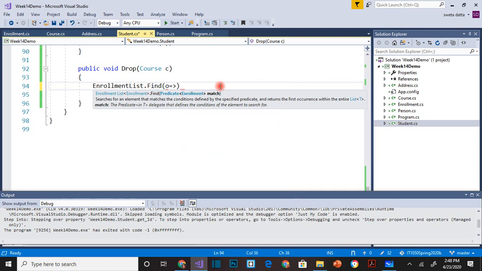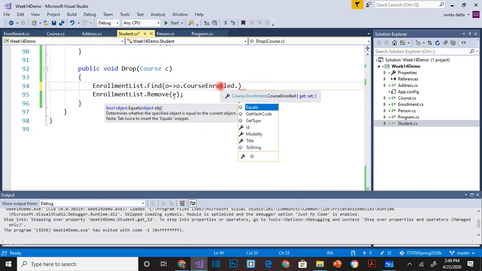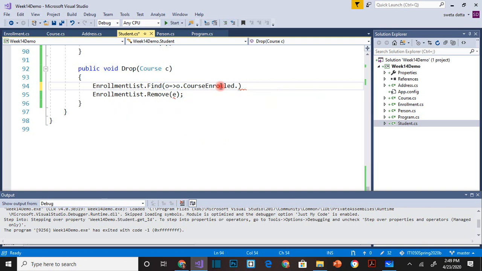And then for that object, get the course enrolled dot ID. It should match my course dot ID.